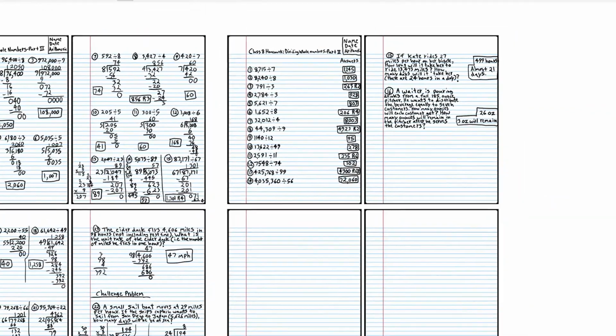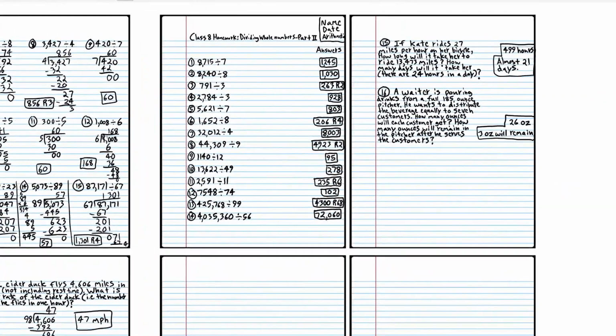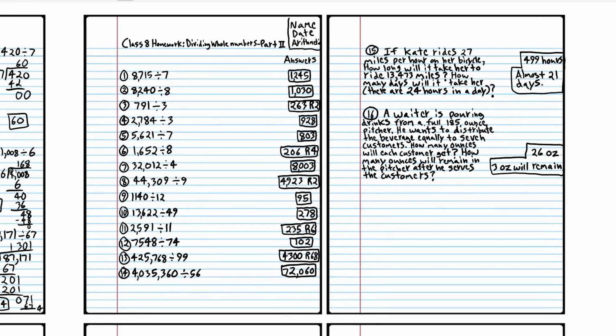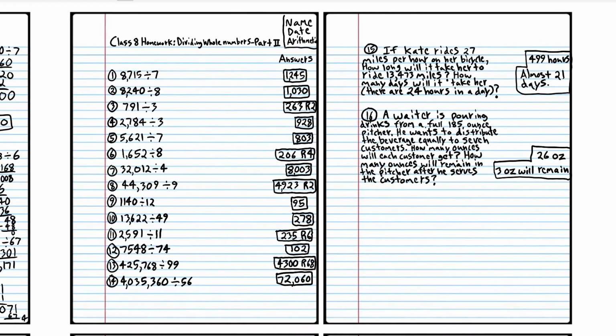All right, so here's your homework. Get a screenshot of that. And that should be good enough. Remember to write the title, write your name, the date, the course, number every single problem and circle every number, write the original problem, write the answer, and if you don't check your answers to make sure that you got them right, then that means you're wasting all of your time. Every single second of your time that you're doing this is completely wasted if you don't check to make sure you got the right answer.